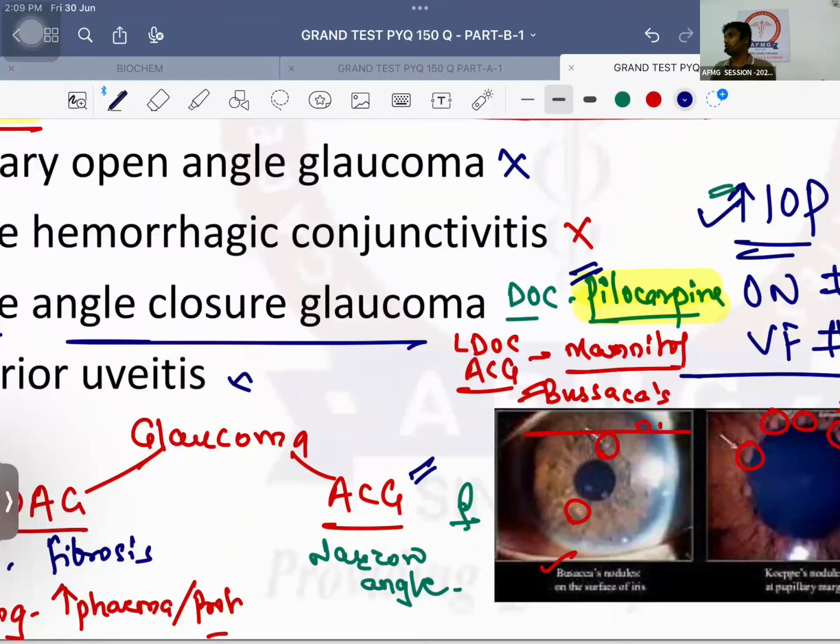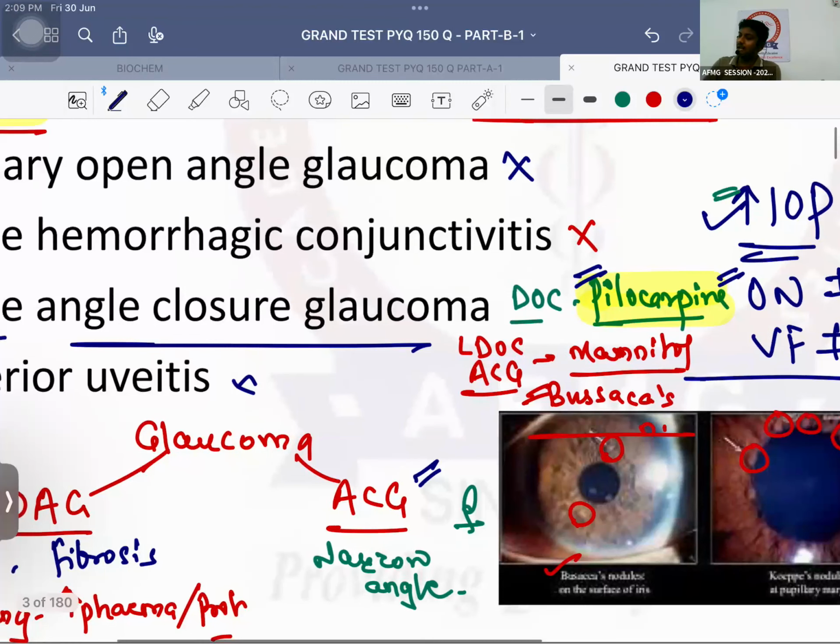Acute attack of angle closure glaucoma, also called as acute congestive glaucoma, उसमें primary aim is to break the attack, so give pilocarpine. But maintenance phase of angle closure glaucoma, over there we will give mannitol because it will help in decreasing the pressure. In acute attack also we will give mannitol along with acetazolamide along with glycerol, but that will not be the drug of choice during acute attack. That's the basic. No issues with this.